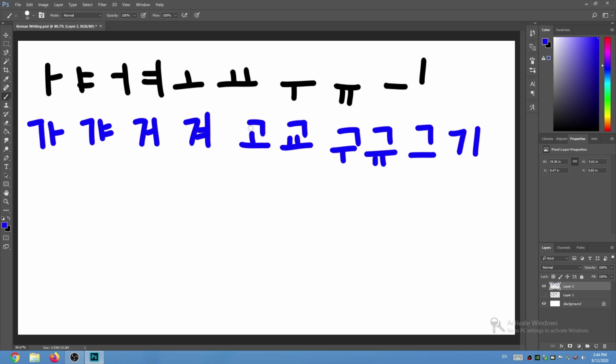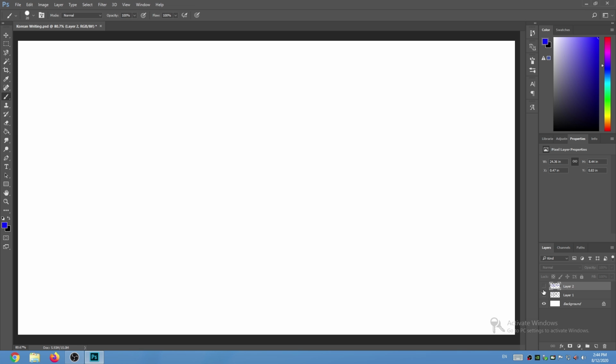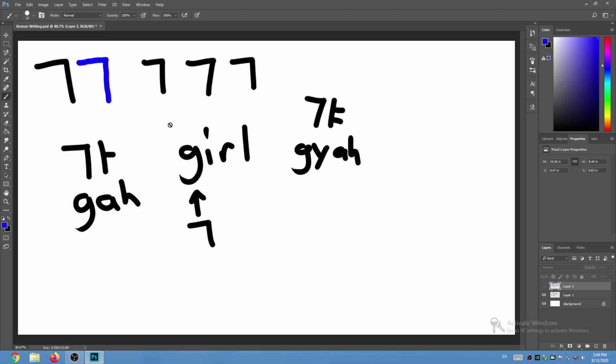Now you can see too, some of mine are starting to look like a 7, but in Korean, it's actually still okay. We can still see what it is. So when we see Go and Gi together, it's the word meat. So some of them we actually get very easy here. Later on, we'll be able to combine the Giyeok with other sounds. So again, G here in girl is the same as G, Giyeok.